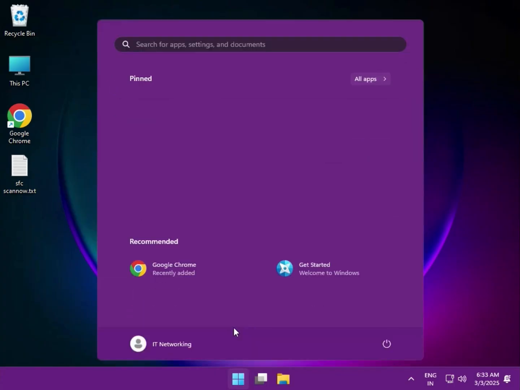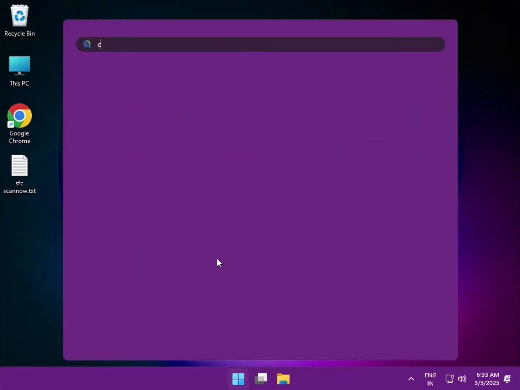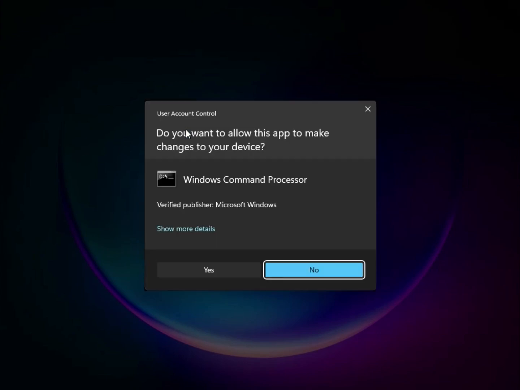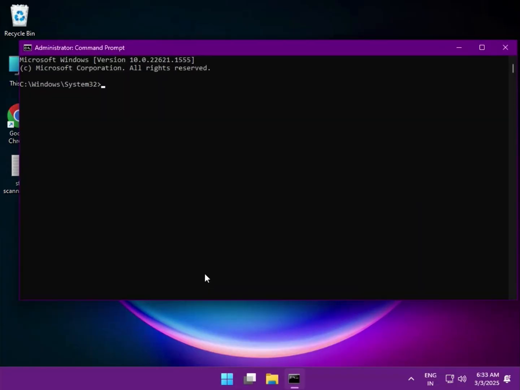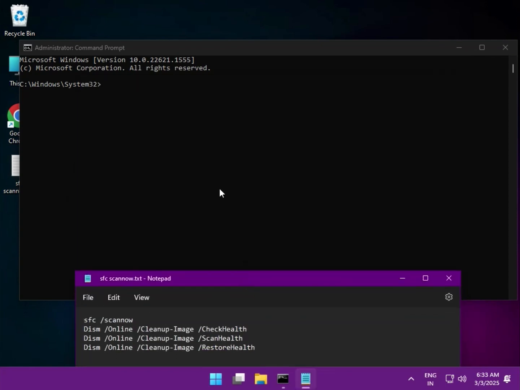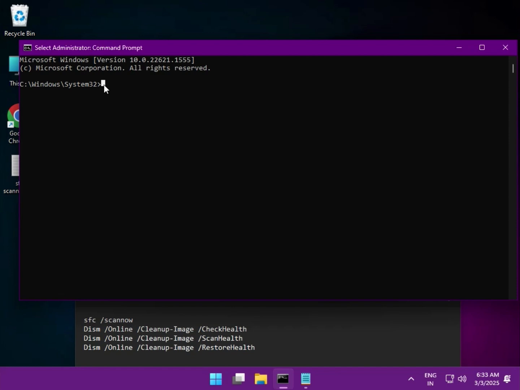And the next method. Click to start, type CMD, and right click to run as administrator, then click yes. Then some commands, so that is 4 commands. First one, sfc space slash scannow, then hit enter.